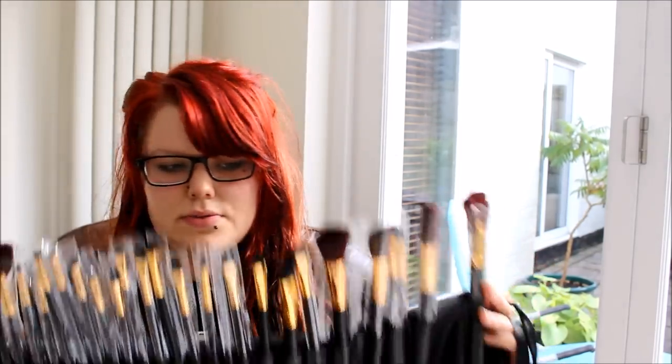There are different angled brushes, there are different textures, there are different thicknesses, and also there are a few spongy ones, which seems like quite a good thing to experiment with. So if any of you, like me, want to get a load of paint brushes, then get makeup brushes, because they do exactly the same job. And because I got them so cheap, I'm not going to be so worried about whether I mess them up or have to throw them away, because there are going to be plenty to go around.